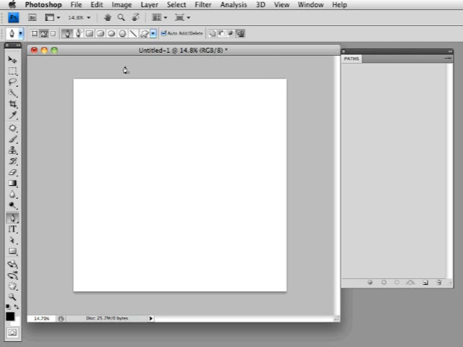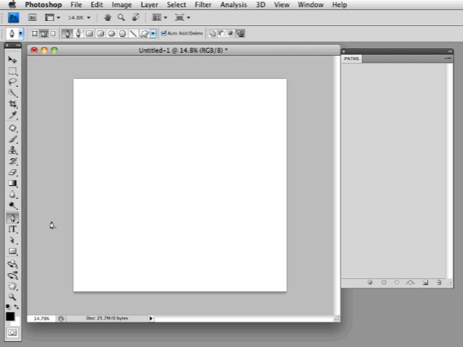Okay, the pen tool, as promised. And the way we're going to learn the pen tool is to really break it down to its basic elements and then learn those elements really well. And then the pen tool really isn't that hard. So the first element with the pen tool is, well, actually finding the pen tool.